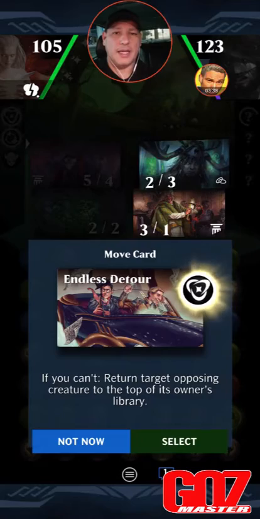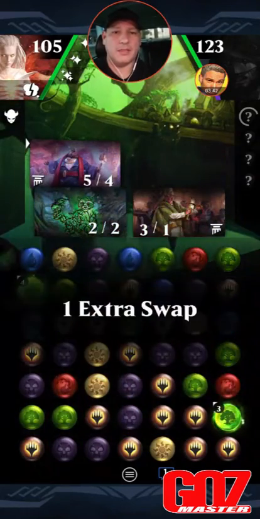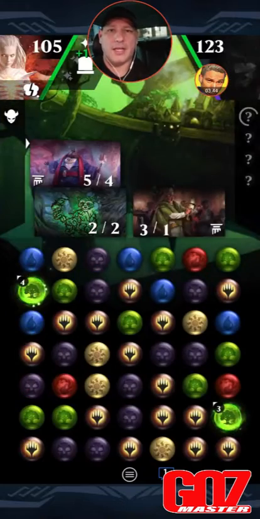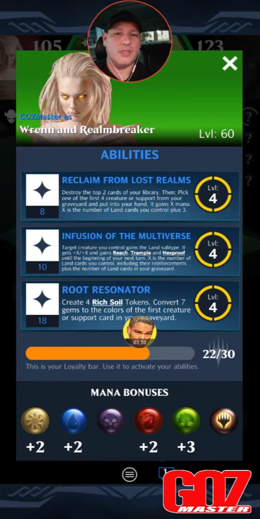We get him back. We're going to Endless Detour. Actually, let's put that one back in on the board. We're back in their berry. All right, we have our third. We're going to do this again. So 4 Rich Soil tokens. Convert 7 gems to the colors of the first creature or support card in your graveyard.